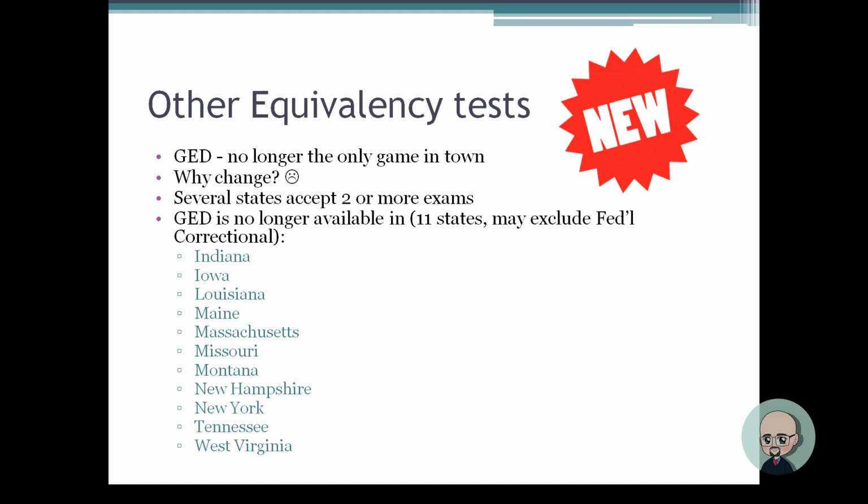Here's what's important. The GED is no longer available in 11 states. I'm going to go through the states just in case it's one of yours. This is kind of surprising for a lot of people. It actually surprised me when I started doing this. I started doing this because I'm currently writing up a GED course, and I was shocked to find out that the GED is no longer offered in my state, which is New York. This may include federal correctional facilities, but the GED is no longer offered in Indiana, Iowa, Louisiana, Maine, Massachusetts, Missouri, Montana, New Hampshire, New York, Tennessee, and West Virginia.